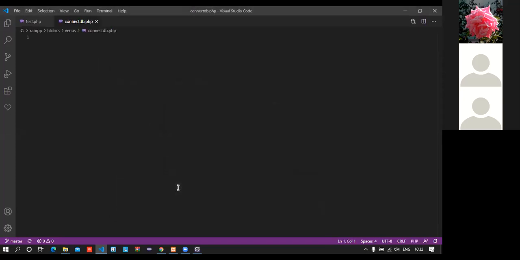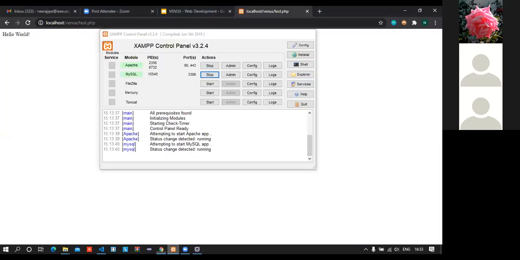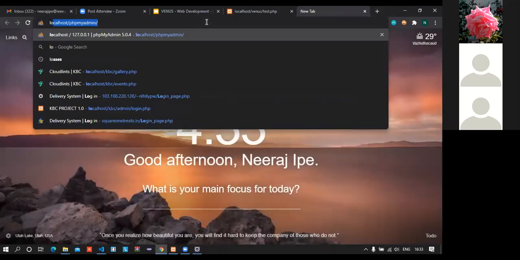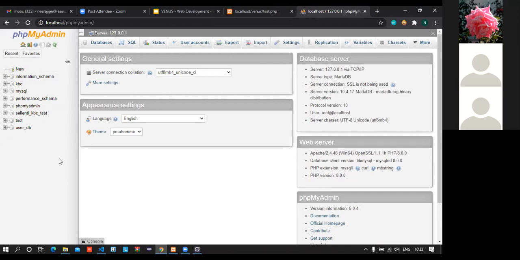I told you we have MySQL. We are going to be using the MySQL database and connecting to it. So let's see how MySQL actually looks. You can open the MySQL console, or phpMyAdmin, in two ways. You can go here and click on admin, or once this is started, you can go to your browser and click on localhost/phpmyadmin, and something like this will appear. This is how the console for MySQL looks.